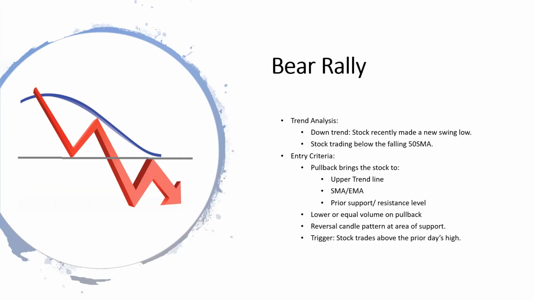Alright, bear rallies. These are backwards compared to the bull pullbacks. So it's trending down just like all the other ones. And then once a support level is broken, you wait for it to come up and retest resistance, which just happens right here. Once again, you can imagine this side right here is a descending triangle. It broke, but you missed your entry. You wait for a retest of resistance and you get short right here and write it down. And I have an example of that as well.